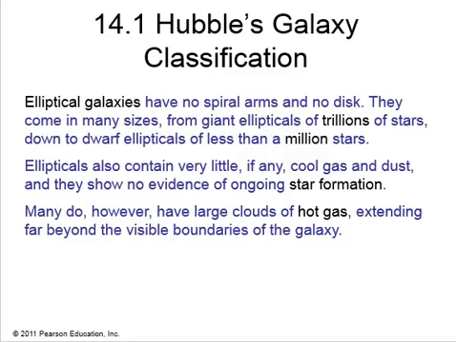The giant ellipticals usually have trillions of stars, whereas the dwarf ellipticals can have less than 1 million. Okay, ellipticals contain very little cool gas. They have hot gas, but very little cool gas and dust, which is very different from the spiral galaxies, because they have that dusty, flattened disk that goes around the core and the halo, where ellipticals do not have that. So sometimes astronomers have a very difficult time, if they're looking at a galaxy edge on, seeing the spirals in a spiral or spiral barred galaxy, because they're looking at it from the edge instead of from a top or a bottom view.